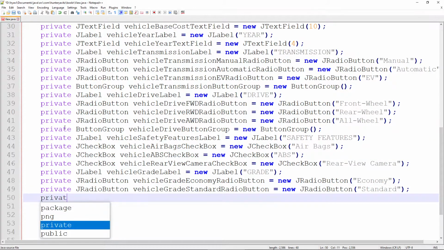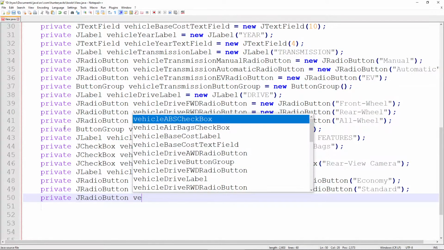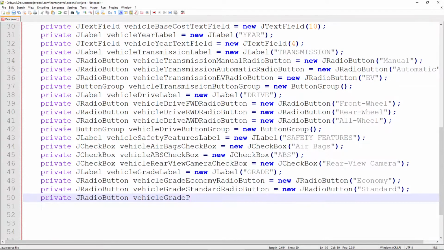And then finally, the JRadioButton for our vehicle grade performance. We'll call that a radio button, and instantiate that to a new JRadioButton, and we'll have it read performance.